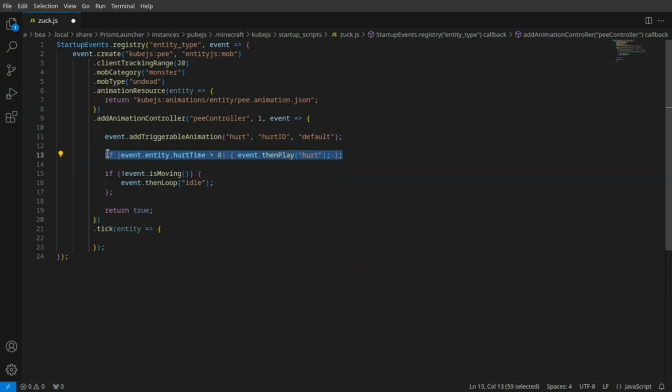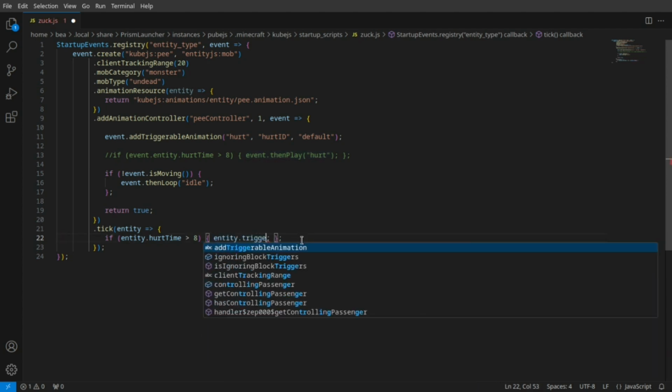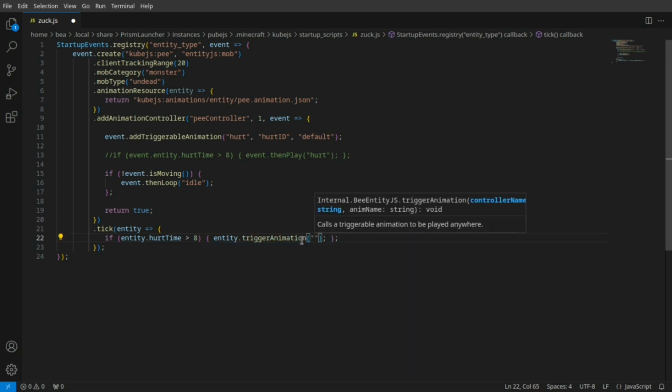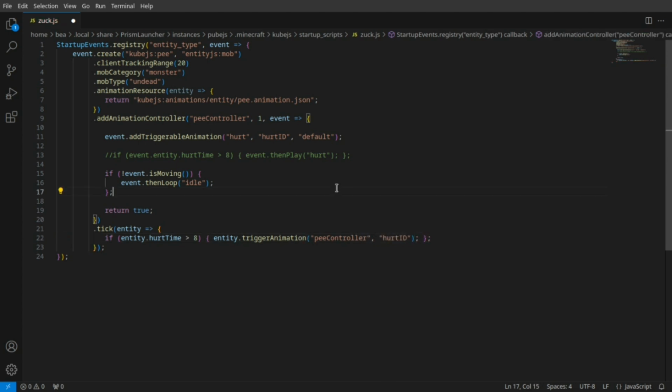So now if I copy this line and I come over here, we can do, if the entity hurt time is that, then we can do entity.triggerAnimation hurt ID. Oh wait, we need the controller first. Controller, for hurt ID, just like that.